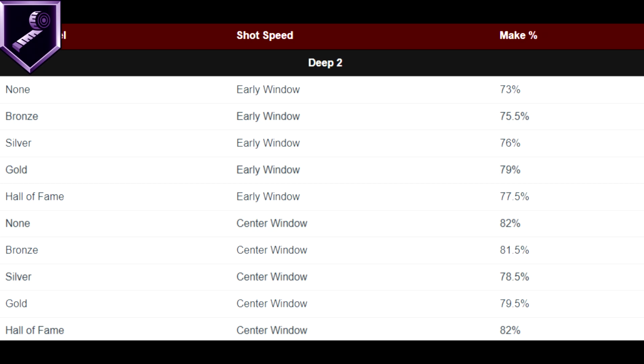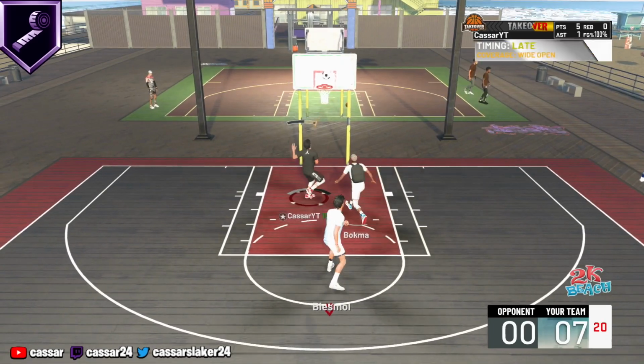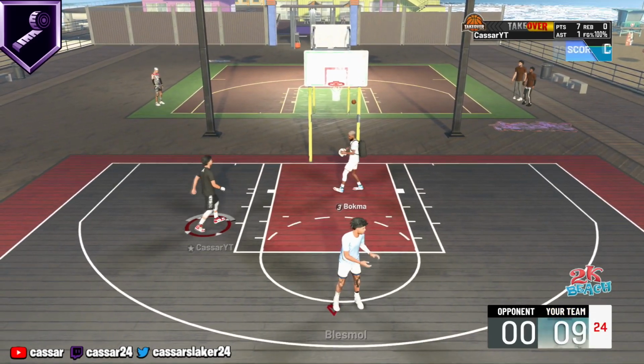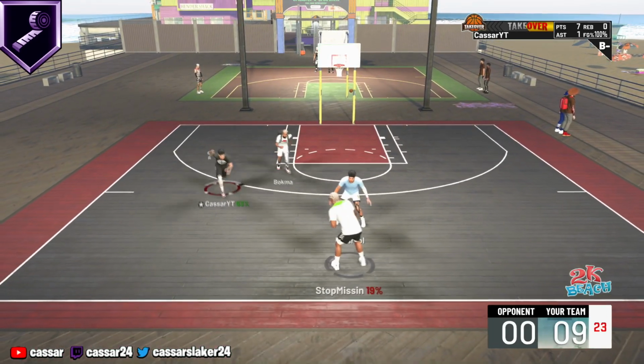If you get like Bronze, it still does a little bit for your early window, but it doesn't really matter for your early window. We're mostly looking at the center window, but as you guys can see, with the center window from a deep 2, it doesn't really help you at all. Actually, it reduces it all the time. So if you're shooting deep 2s, Range Extender won't help you hit the center window every time. There's no point having it on. But if you're hitting early or late windows, so you're not in the middle of the shot meter, this is where you want to use it for the deep 2s. But for deep 2s, you don't really need it.